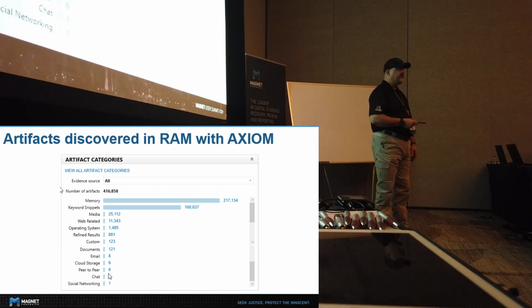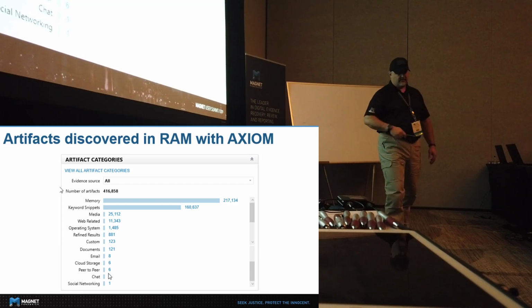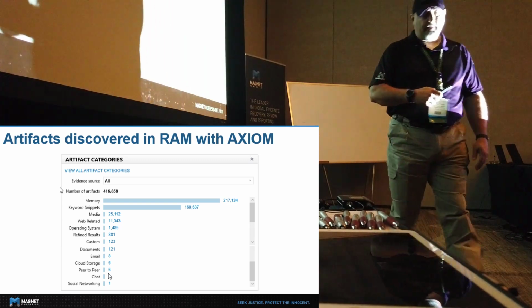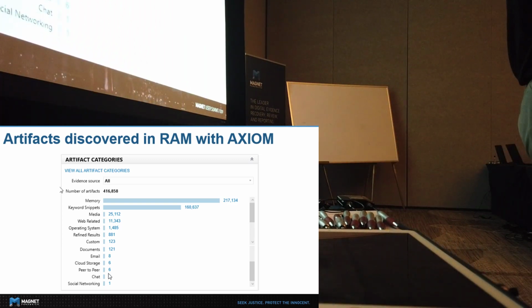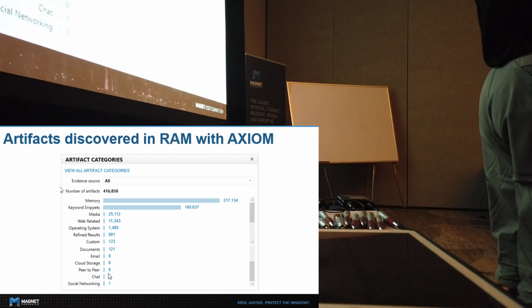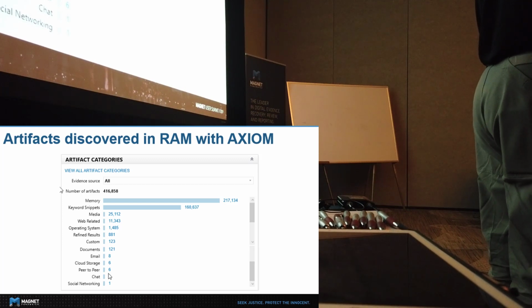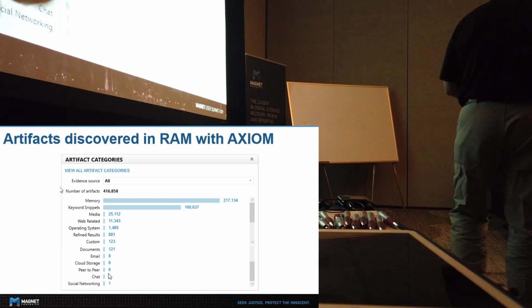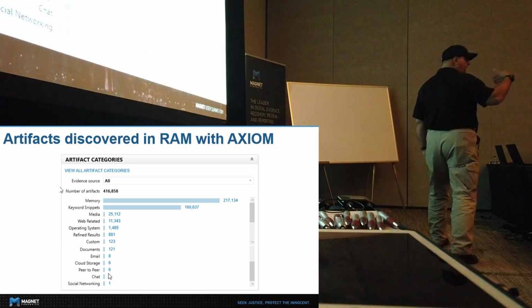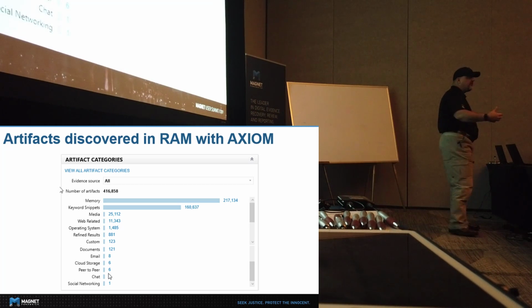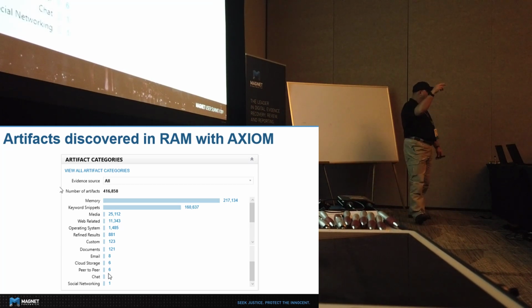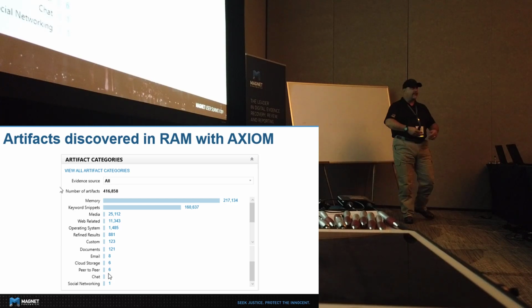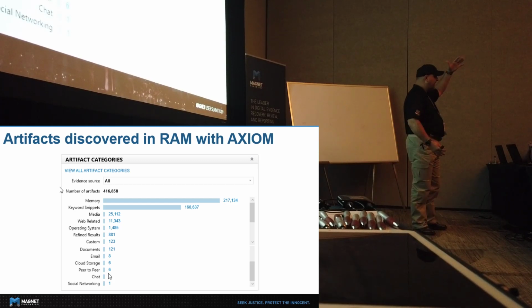Who's used Volatility in the past? All right? Mr. Zawal, help me out here. When you run Volatility across a memory image, what output do you get as a result? It's been a while. Anybody? Text, right? It spits out text on the screen. I can either copy it from the screen, or I can use the greater than and spit it out to a text file. Bottom line is I get this blob of text.